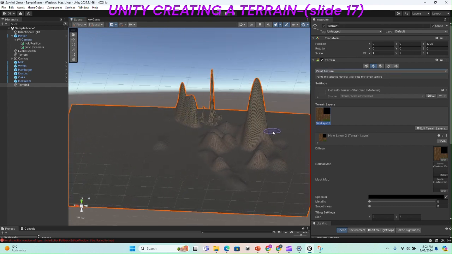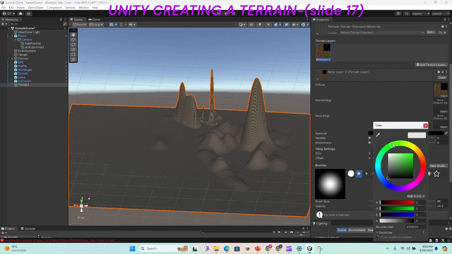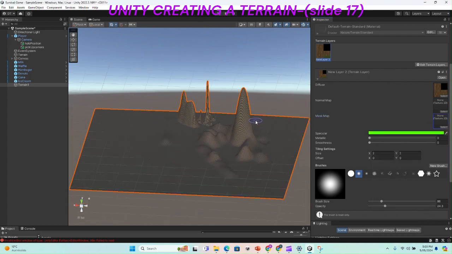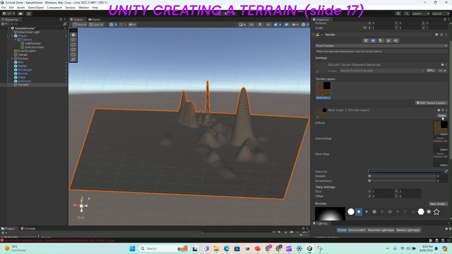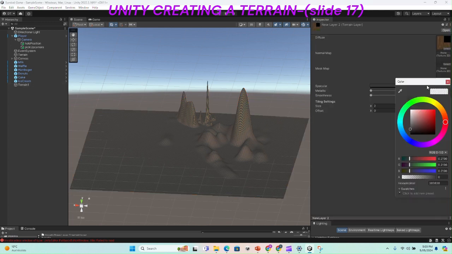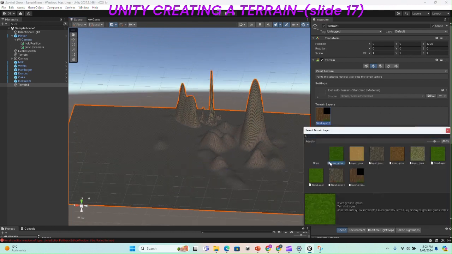So this is a new layer, and if we want, we can change the color. I think it's actually a mask map or something, but you can change it. So this is how you add layers and other things here.